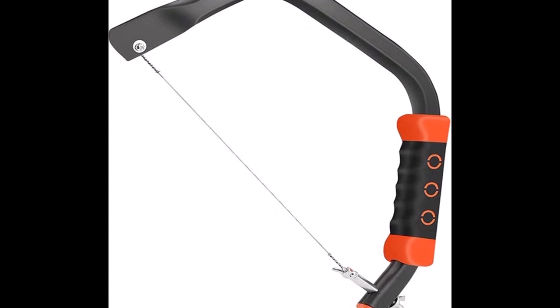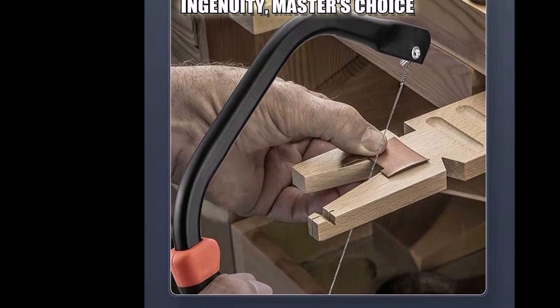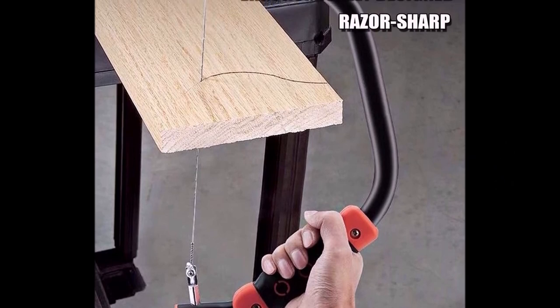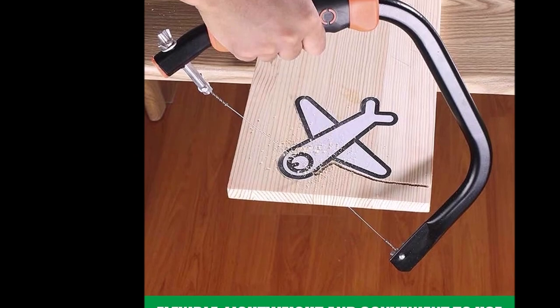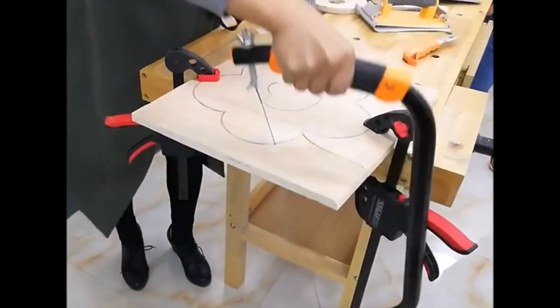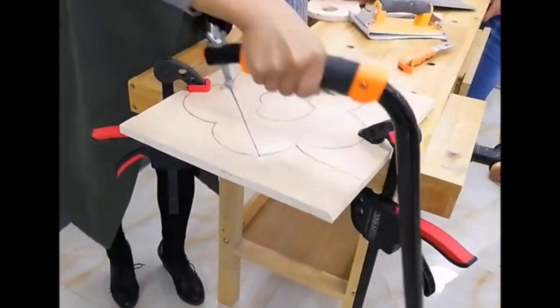This is a very practical coping saw. It is a must-have tool for craftsmen. It can be used to cut wood, plastic, rubber, or soft metal, etc. Adopt simple ergonomic design, bow and arrow shape with plastic non-slip handle. It is more convenient to use. Using carefully selected high-quality thickened steel frame, it will not be deformed for a long time, and it is a must-have tool for craftsmen.